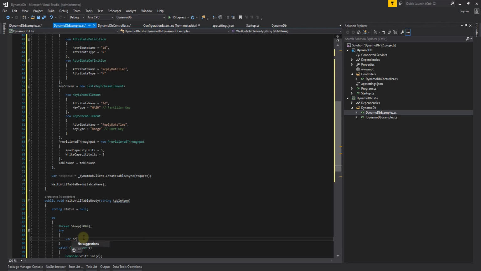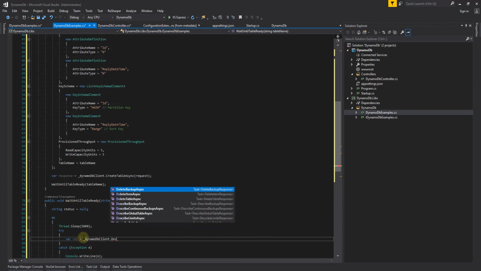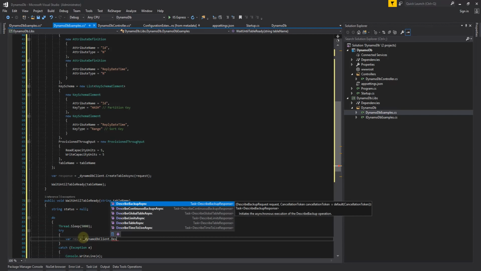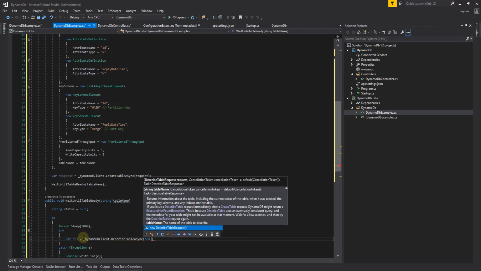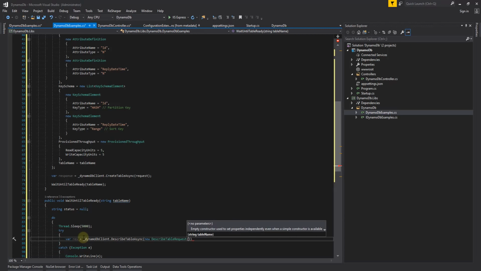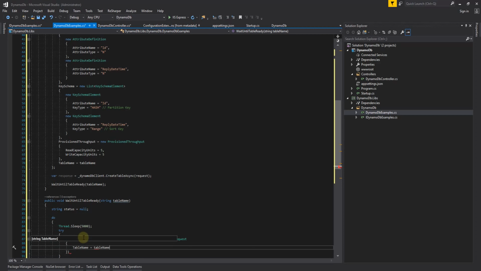So var response. So we're going to do a describe table here. What this is going to do is it's going to just check if the table is alive. And it's looking for the table name that we created before.